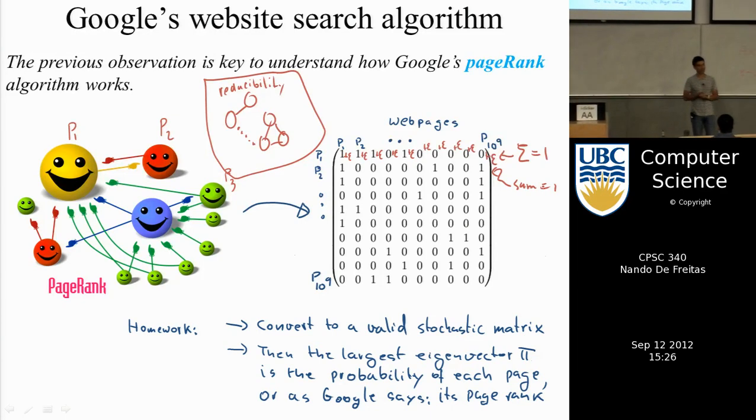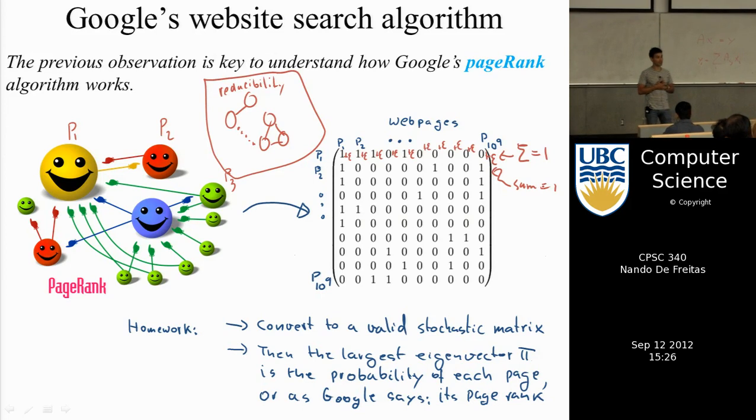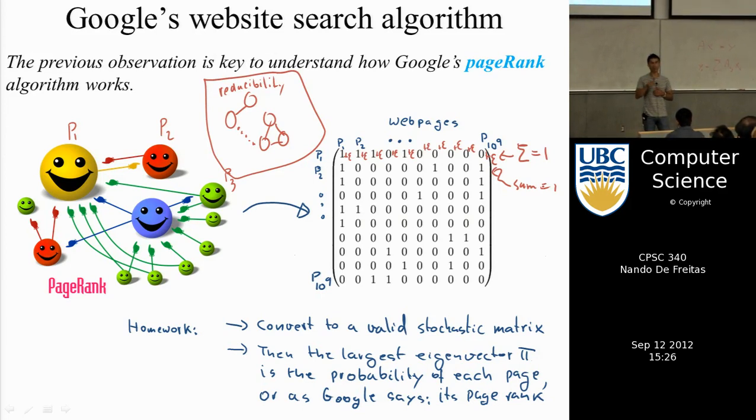It also has another nice effect, which is it gets rid of possible cycles, which is something that I mentioned in the homework. And in the homework, by the way, you get to implement this. You actually get to go through it step by step. That's how you learn Python, by doing this exercise. In doing so, you will also learn how to implement a search engine. This is the core technology of a search engine. I have built search engines. I have sold search engines for shitloads of money. And that's how you build them. Trust me.